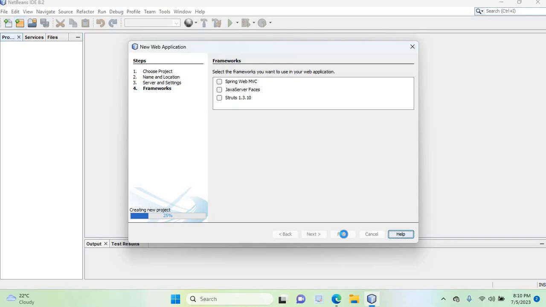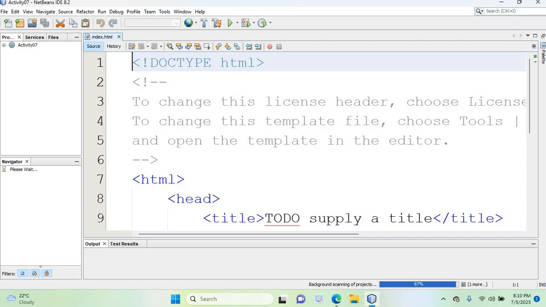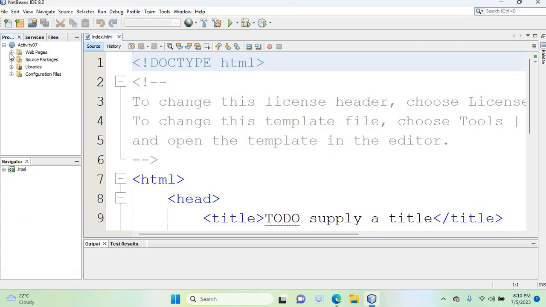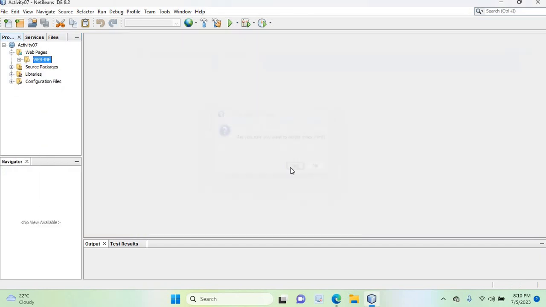So then I can create the project like this. This is the project folder, and I'm going to delete this index.html page because I'm going to use the template here. Therefore I'm going to delete this file.